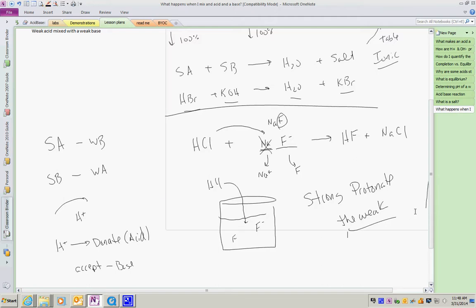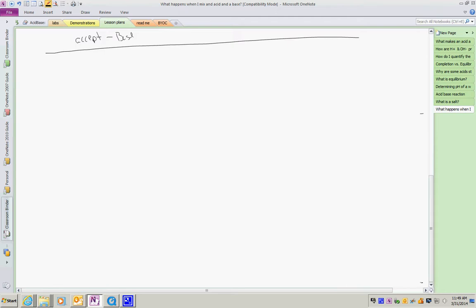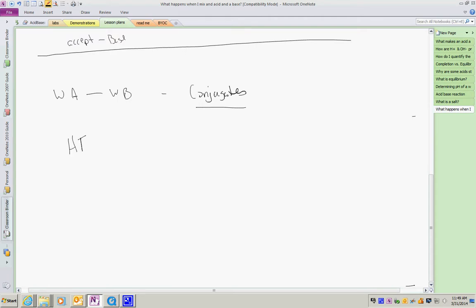If we were to have a weak versus a weak, let's take a look at that. Weak acid mixed in with a weak base. In this case, let's say for example, I like to use what's called conjugates. So let's say we have HF, which is an acid. Its conjugate is F negative. It would come in as a form of NaF, but it would just simply be F negative once it dissolves in water. It would break apart right here.